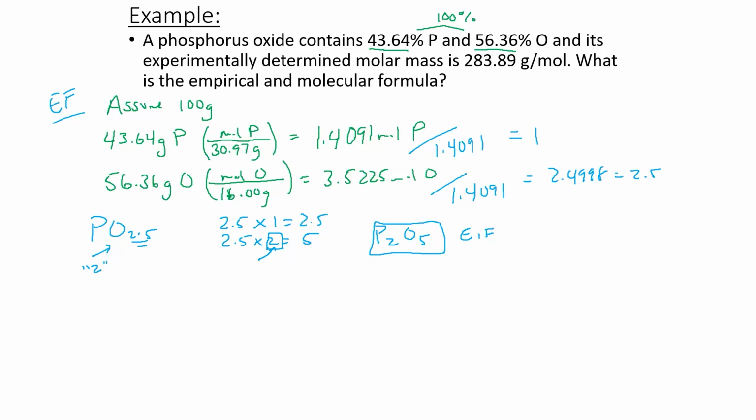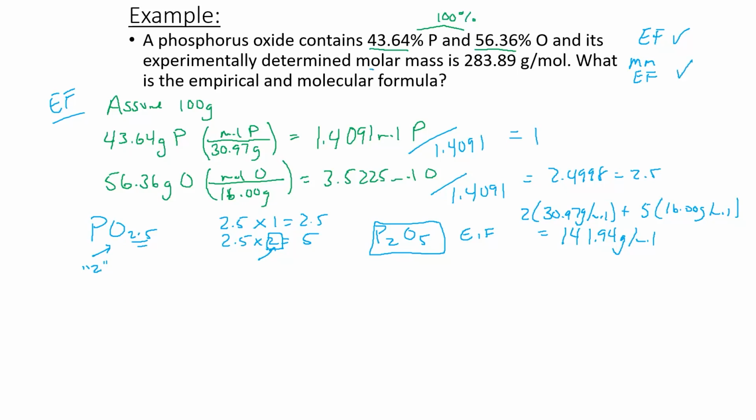Now that we have the empirical formula, we can check that off our list. We're going to now get the molar mass of our empirical formula. And to do that, we'll go to the periodic table. We got 2 times 30.97 for our phosphorus. We also have 5 times 16 for our oxygen there. And that's going to give us a molar mass for our empirical formula here of, punch that in there, grab the calculator, probably helps. All right, let's see here. 141.94 grams per mole. So now we really have 2 of the 3 things we need for the molecular formula.